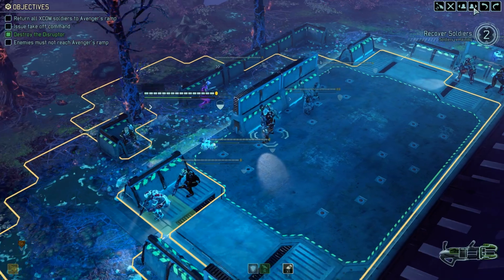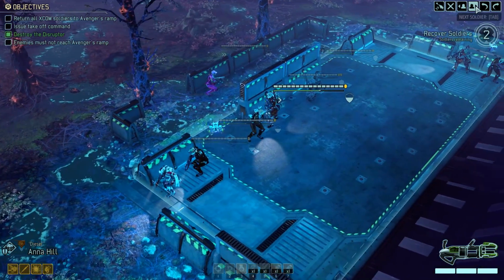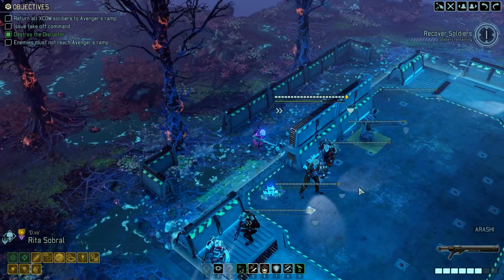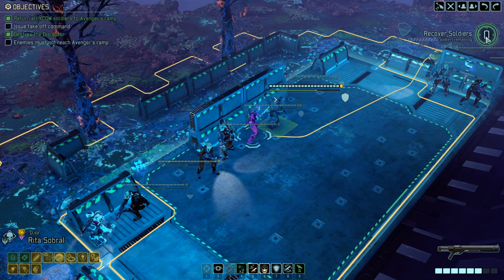Look at this. That's everybody back to the boarding ramp. EMP spike disabled. Advent forces utterly devastated. And not a single injury sustained by any member of the team.